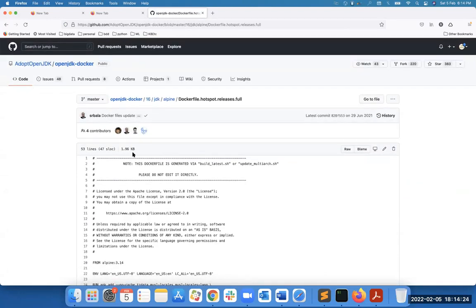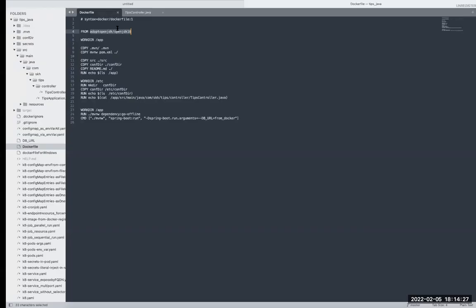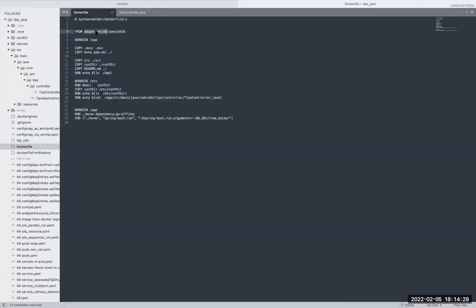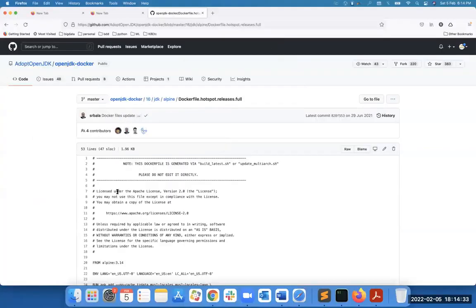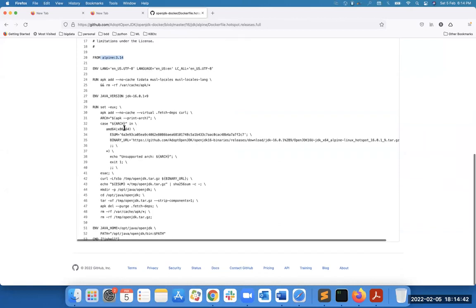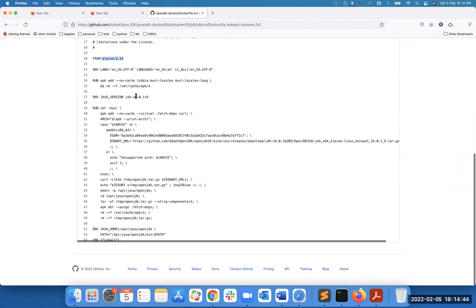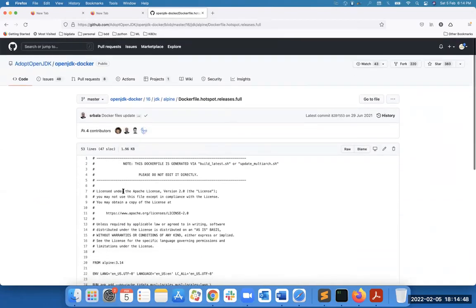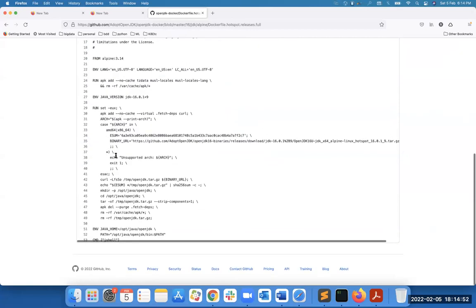So we are using this image in our dockerFile, but this image would also have been created using some dockerFile. And that Docker file of this image is here. You can go through this. It has used Alpine, which is again a base image, one of the Linux flavors. And it has used all the instructions. I think it has installed Java, Java 16 is set up, and it has some Java home and everything. So for us, everything is ready-made. We don't have to do any of this, setting up Java and everything. We get it out of the box.